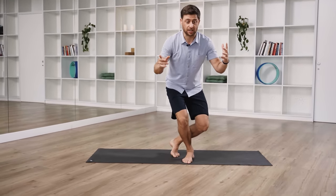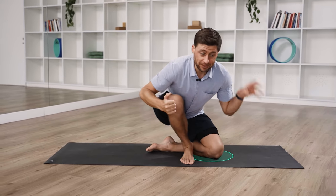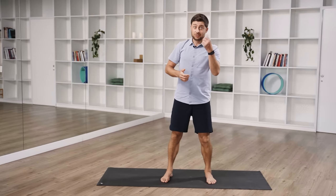Now let's assume you were unable to do that — let me show you how to deduct points. Cross your ankles as you lower down. Maybe you get stuck and drop a knee — that's minus 1. Maybe you drop a hand — that's another minus 1. So now I'm at 8 out of 10. Now I need to rise. Let's say I need my knee again, my hand again, and one more hand — that's three more points deducted. Two points on the way down, three points on the way up — I'm at 5 out of 10 on my sit-to-rise test.